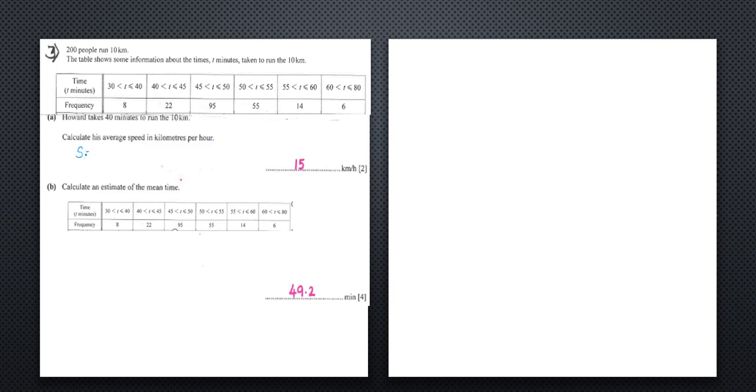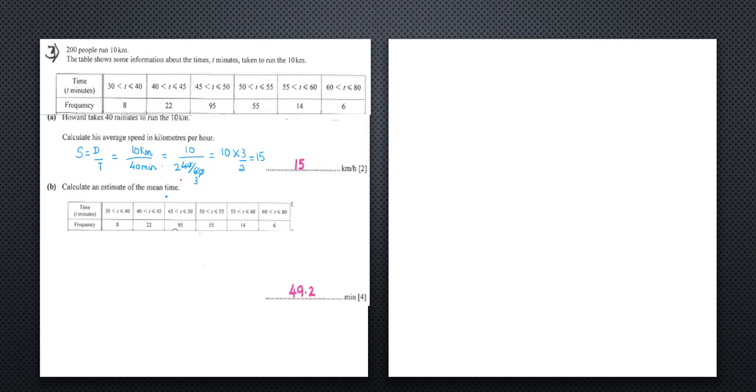So we know speed is distance traveled by time taken. The distance of the race is given to be 10 kilometers, divided by time taken, which is 40 minutes. We need to find out the speed in kilometers per hour. So 10 over 40 divided by 60 to convert the minutes to hours. And that actually makes it 10 multiplied by, this cancels here, cancels there, so gives us 2 over 3, which becomes 3 over 2, which gives us the answer as 15 kilometers per hour.